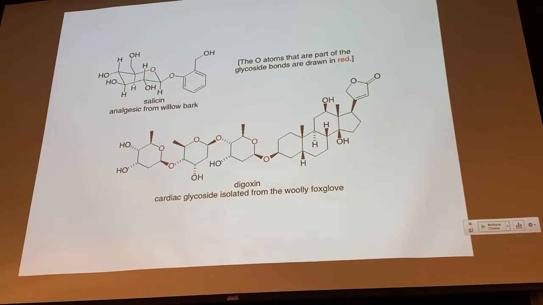And then digoxin, which is known as a cardiac glycoside, that's a heart medication. It has this trisaccharide attached to a steroid nucleus. You can see that these are unusual sugars because they have methyl groups. They're called deoxy sugars. We'll talk more about those later on in the week. Okay? And any disaccharide or polysaccharide is also a glycoside. That's something we'll talk about more on Wednesday. But the next thing we're going to talk about is something that's in the book, but not in the chapter.